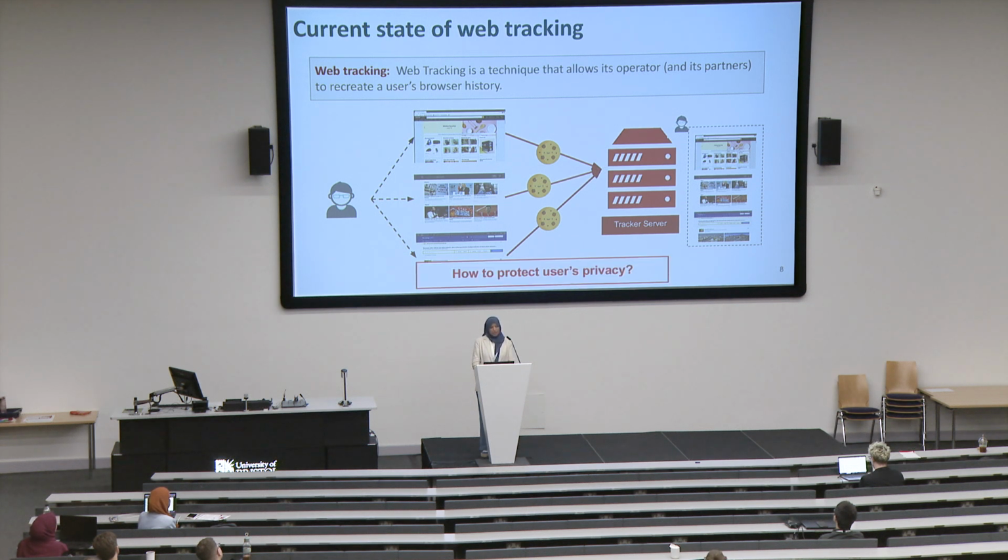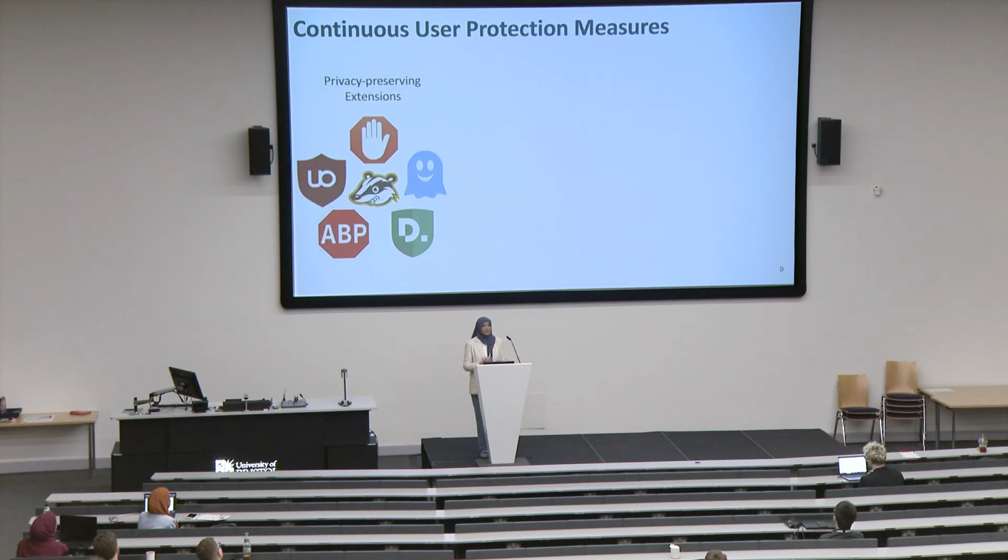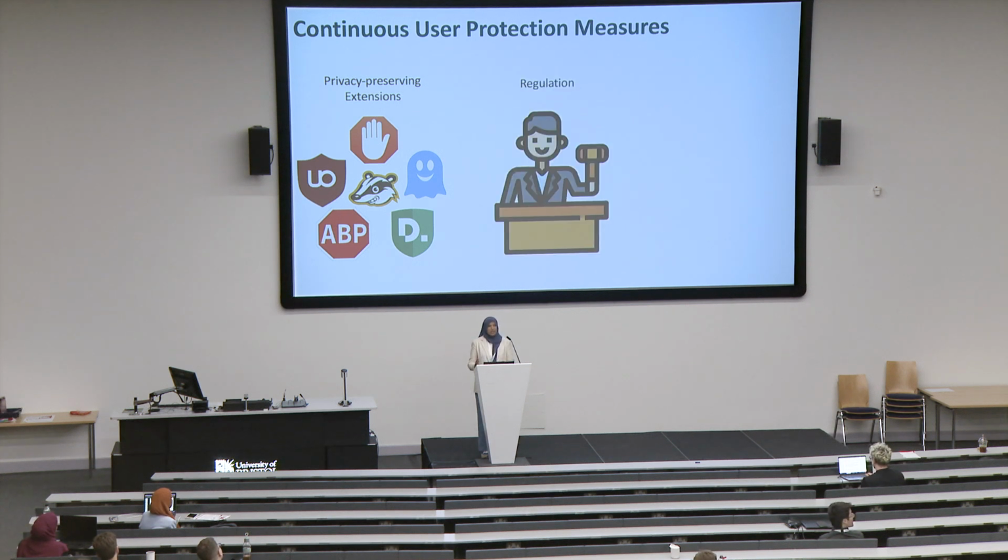And so the question is, how can we protect users' privacy? Well, in the last few years, we had several attempts by several actors to protect users' privacy and block tracking. Users have been relying on privacy-preserving extensions such as Privacy Badger and Ghostery to reduce tracking on the websites they're visiting. On the legal aspect, governments became more aware of the user's privacy, which led to regulations such as GDPR and the ePrivacy Directive in Europe. These regulations help set guidelines for the data collection and processing.